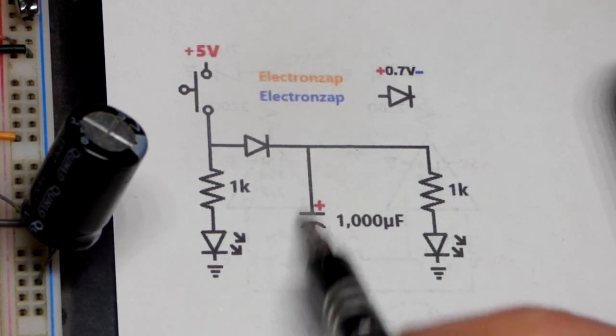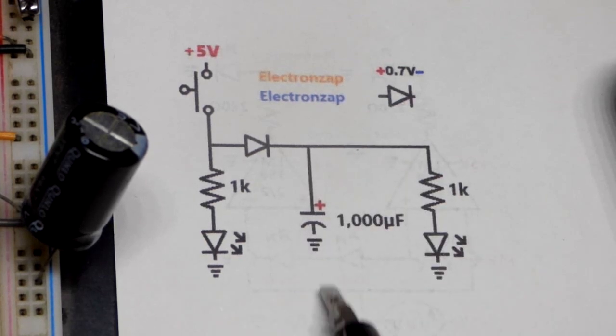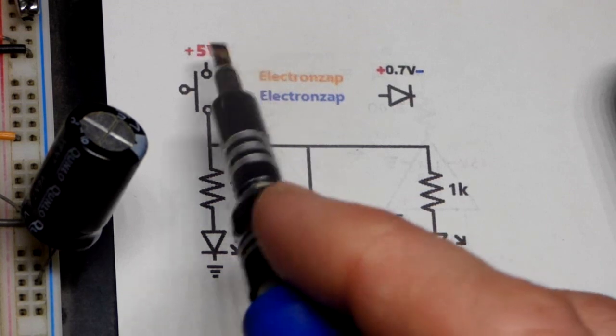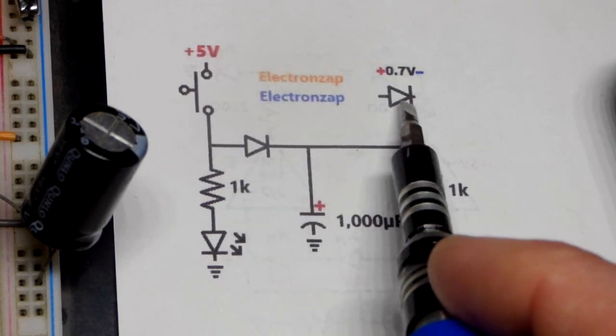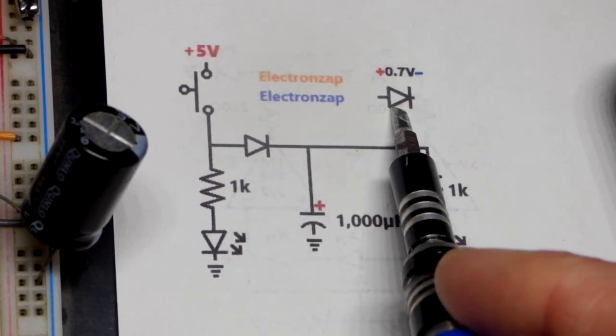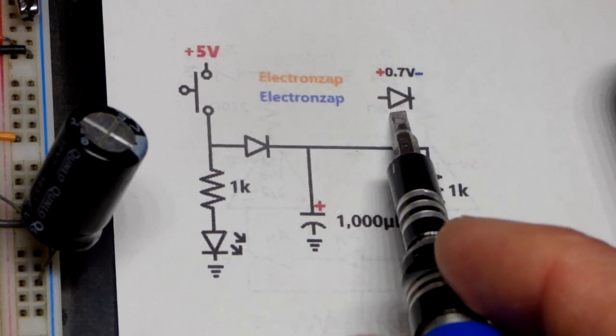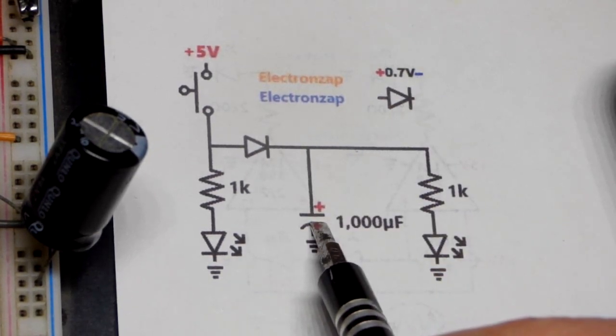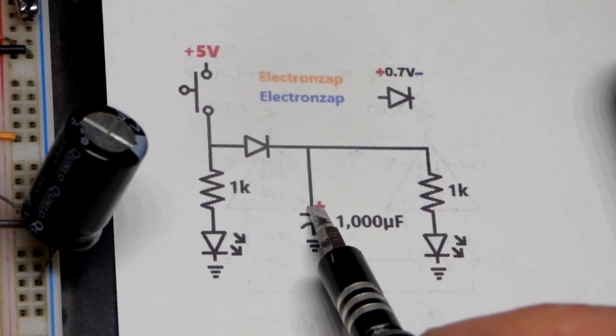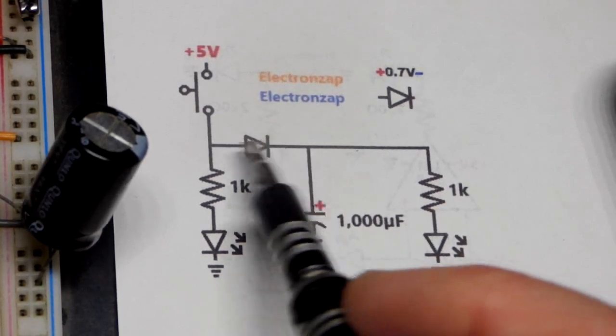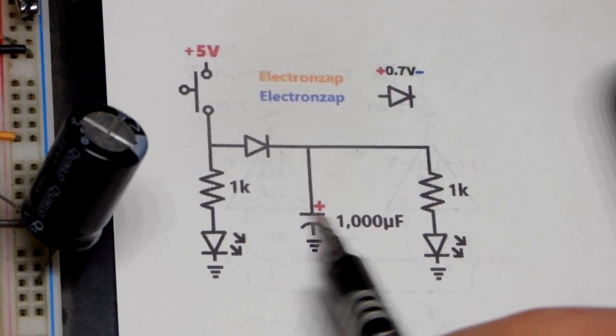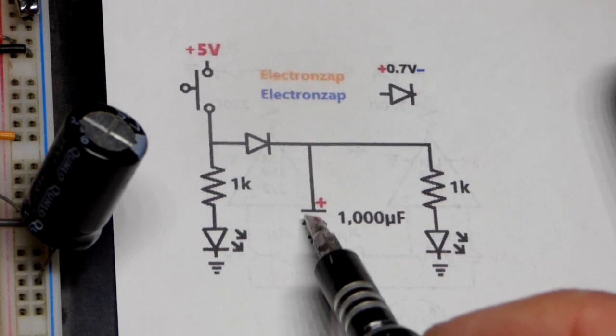That LED lights up based on how much capacitance we got right here and also the voltage that we charged it to. The voltage that we charged it to we got 5 volts. We're going to lose about 0.7 volts approximately, probably about 0.6 volts but in that range. So we're only going to have like 4.3 maybe 4.4 volts. If we're lucky 4.5 because that current does kind of trickle through. But in any case we're dealing with a little less voltage.